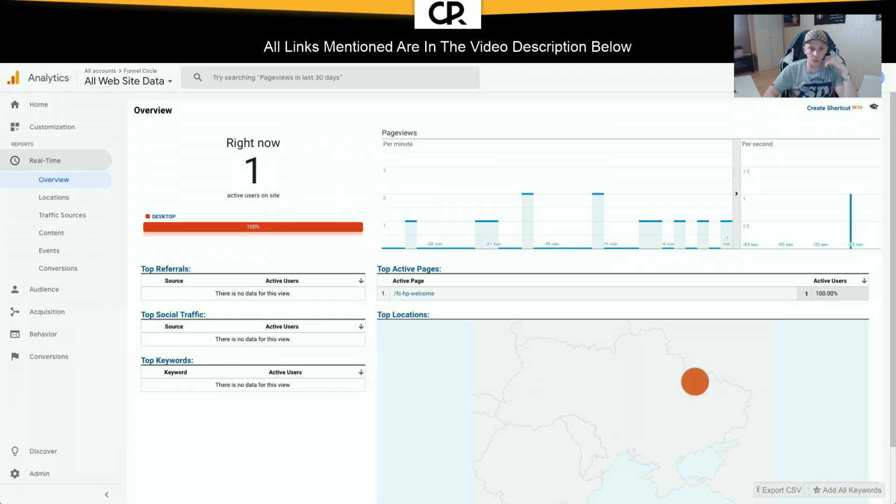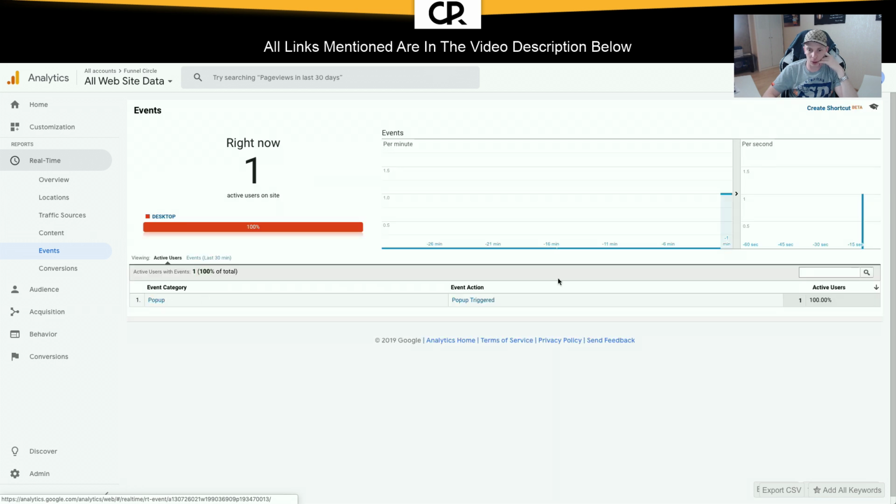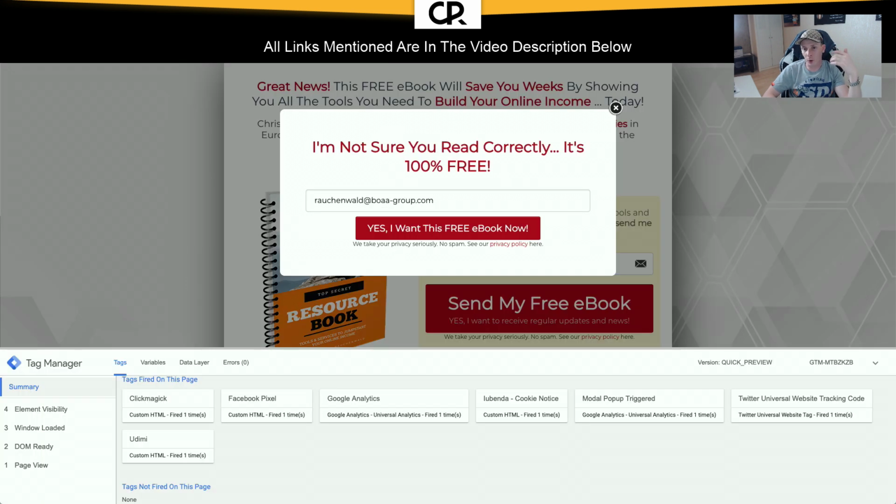And the funny thing is, if we're here in the live thing and we go to events, we will see pop-up triggered was fired once. So this event will tell you how often people try to leave your page, or if your actual sign-up form is in the pop-up, you will know how often you clicked on a button to show them the sign-up form. So it's crucial data because you will know which part of your funnel is broken and not performing well, to know what people do. And that's already some amazing thing.